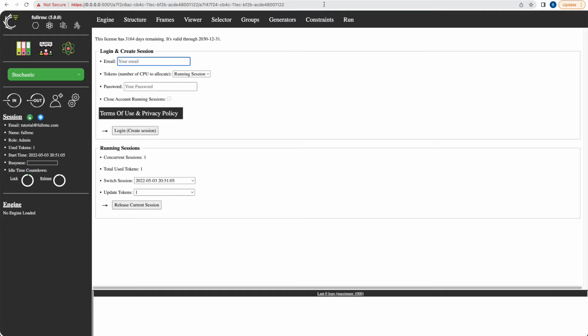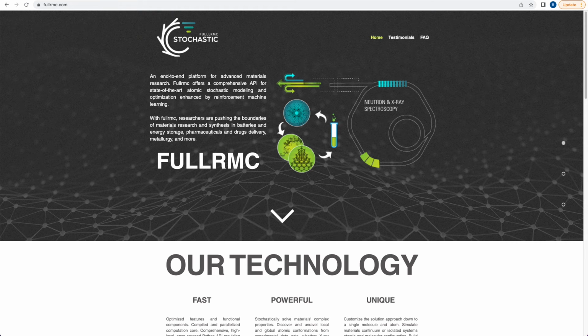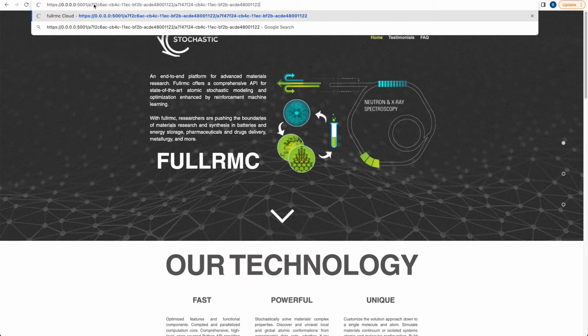So for the session shield, normally, because we are working on the cloud, you can share your session with someone you're collaborating with, or with your scientific partners. fullrmc is a collaborative environment. It's not just a scientific tool, it's also a tool for collaboration. So I can technically take that URL for my session and share it with anyone else. Anyone else can be someone using a different web client. So let me come here and paste the URL that I shared.